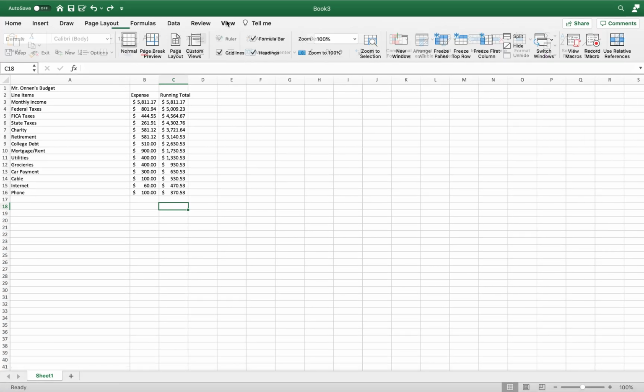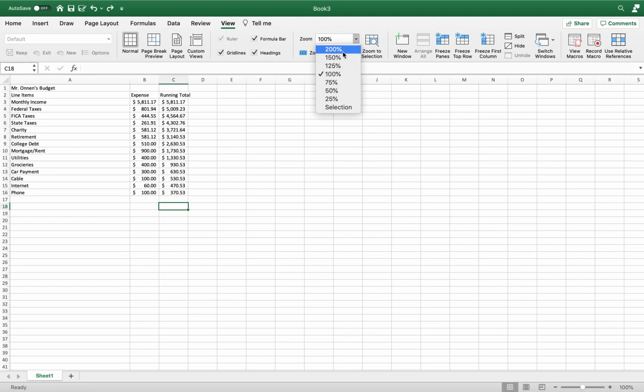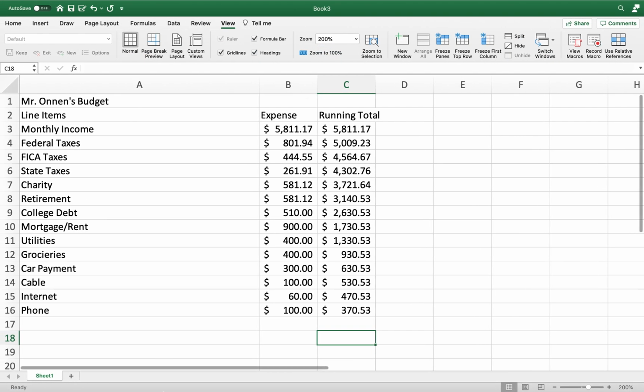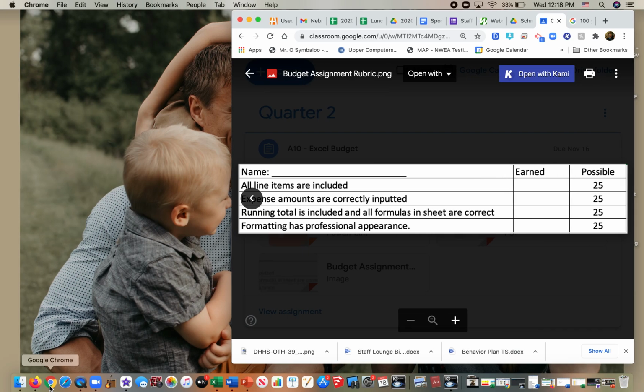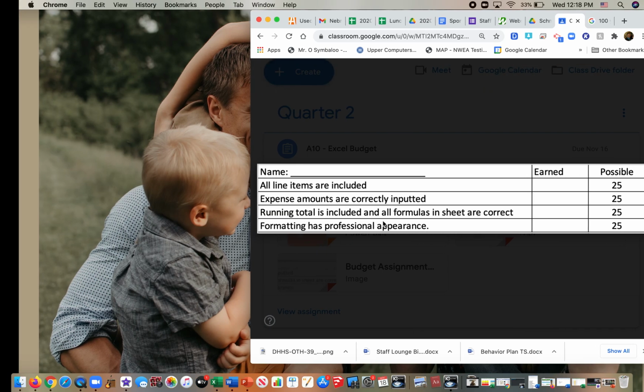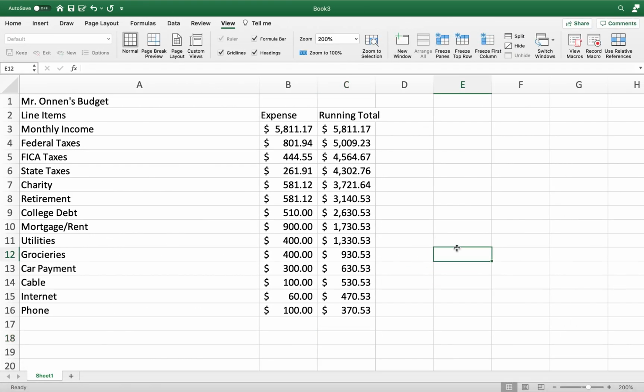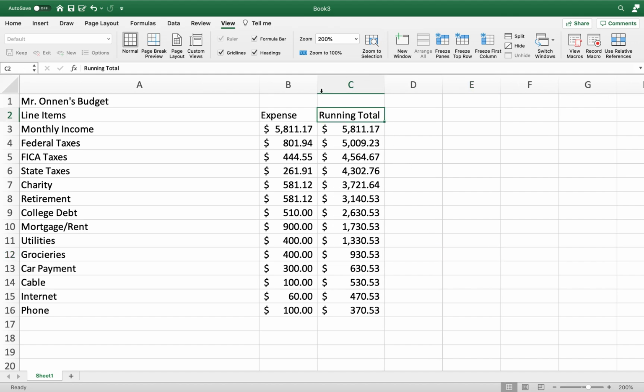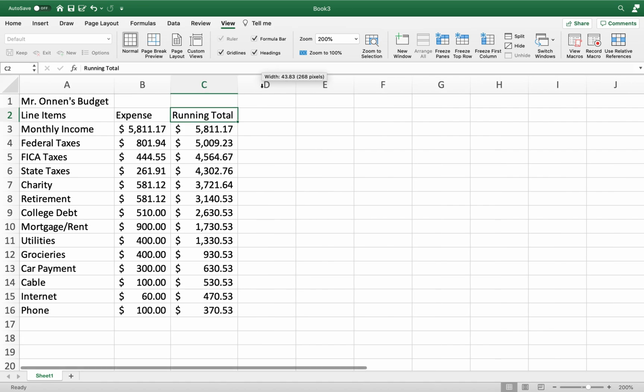So I'm going to zoom in quick and show you a little bit of what I'd expect with this. Now, this is 25% of your grade. This is not something you're going to want to skimp on. This is easy, and if you just say, I have all the formulas in, I'm done, that's not advised. First of all, my column A is overlapping. I'm going to double click up here and readjust the column size, maybe adjust all the column sizes so they fit.